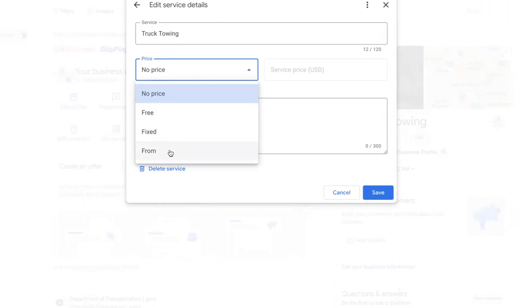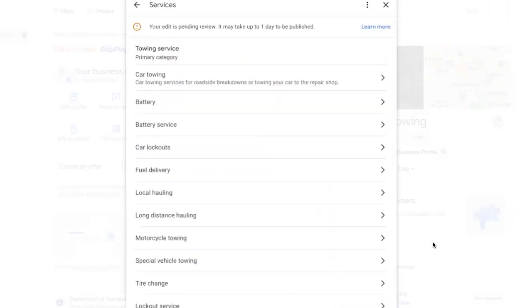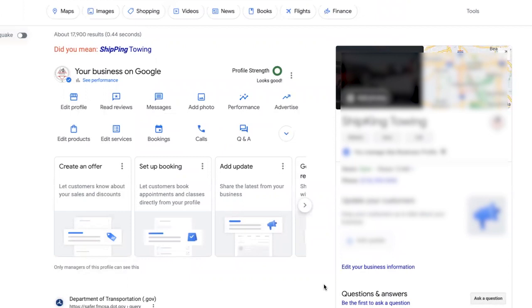That can help motivate Google's algorithm to put your Google business listing in more results. But I don't know. We don't use that. I just don't like to do that. Anyway, put it in there, hit save, or I'm going to hit cancel, and that's how you do it. Now, doing this increases the likelihood that your business is going to show up in a search result if you do the things that I was talking about before. If you build out your pages as well that have the same structured content in it for those same keywords, when you connect those, if you build a page specifically for that keyword, then that's going to help you show up in those search results.